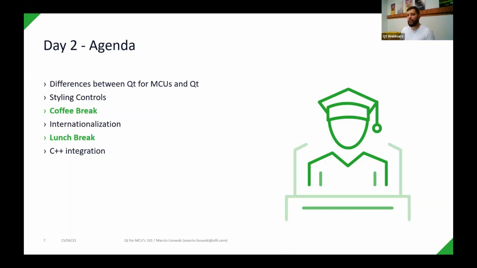Another short coffee break, and then we will get back to see how to translate your application to different languages. Another lunch break, bigger than the previous coffee break, and after it, we will see how to integrate your application and your QML code, which defines the UI, together with C++ logic that can be anything, for example your backend.